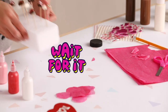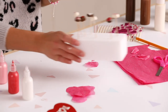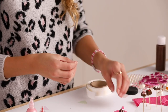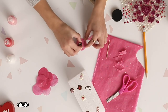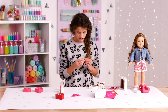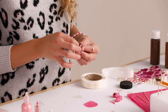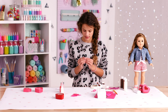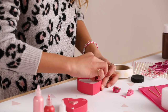Now that my chocolates are dry, I'm going to get them out along with the sticky dots. Take a little circle, then take the chocolate you want, remove it from the toothpick, grab a sticky dot, put it on the circle, and place the chocolate in the middle of the tissue paper. Then wrap the paper around it and set it aside. Once you have a few chocolates done, you can start putting them in the decorated box — just take a sticky dot and it sticks really well.